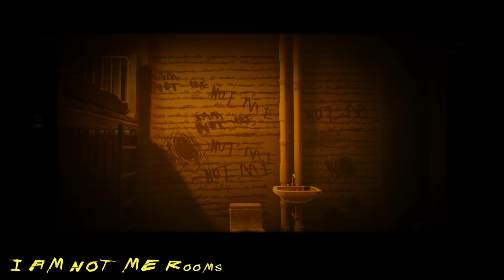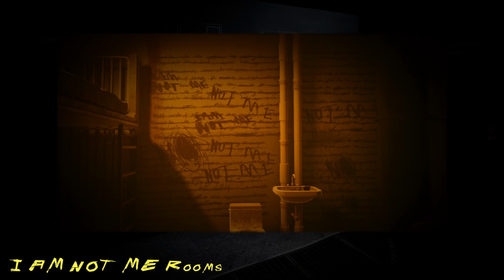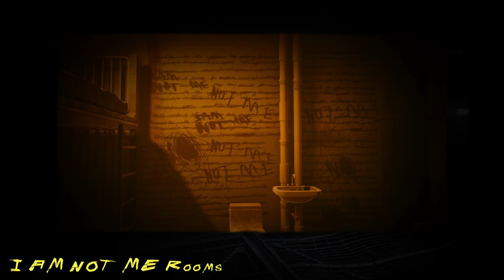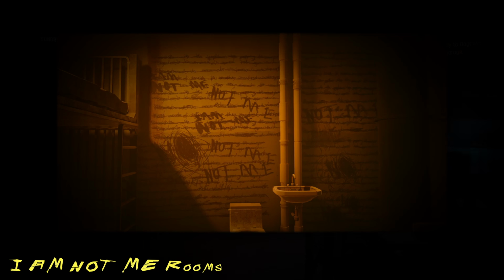A third major I Am Not Me room is located in a decaying shack in Rocky Ridge. Alongside the phrase, the shack is covered in crude drawings: a child with blacked out eyes, a face with gouged features, and a scarecrow with a crossed out face.